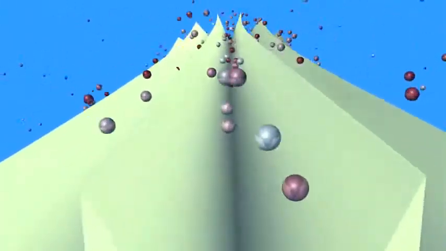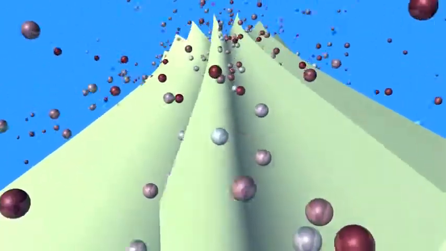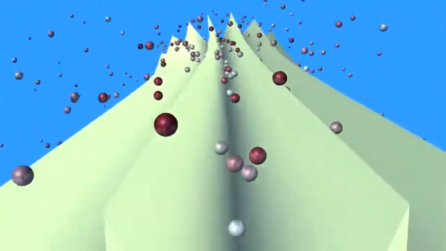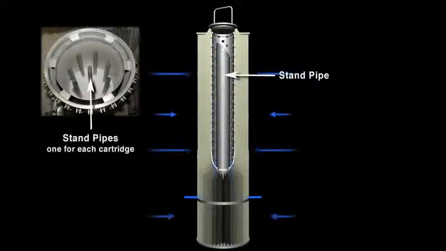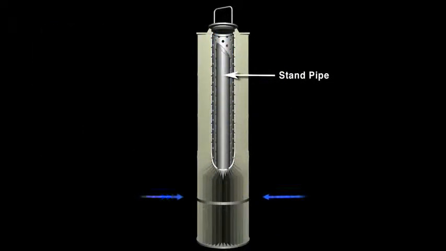Each filter cartridge is placed over a standpipe that rises to nearly the top of the filter. The liquid flows through the filter element at all levels and then has to flow to the top of the inner cartridge chamber and into the standpipe. This upflow technology ensures that air is expelled from the filter and further increases filter efficiency.